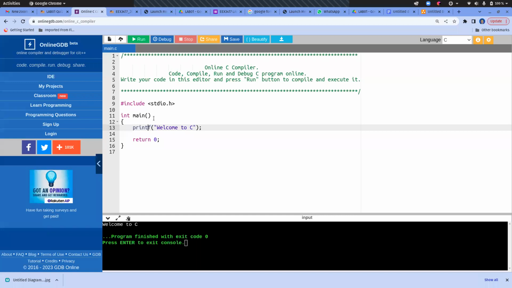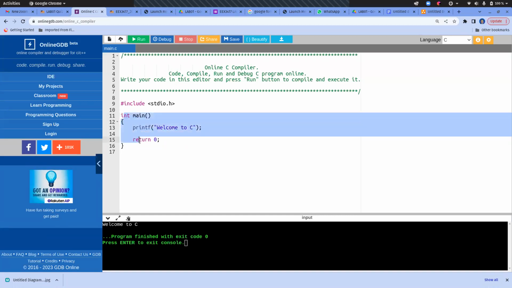But the computer cannot read these commands. It can read only ones and zeros. These programs are translated to binary, meaning machine language in zeros and ones. This code, there will be a file.